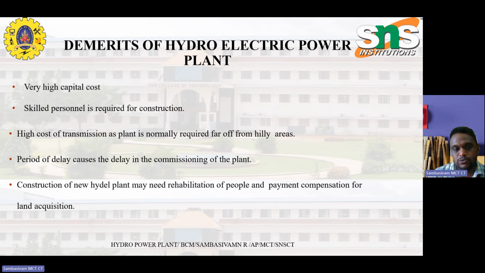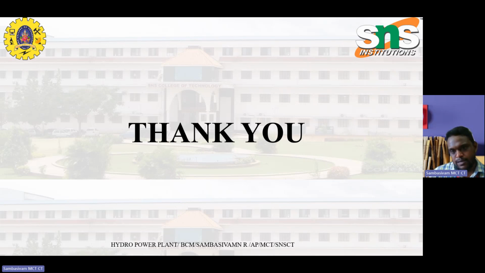Since there are advantages, there should be several disadvantages too. It has a very high capital cost, and skilled persons are required for construction. The cost of transmission is high, as plants are normally located far from load areas, in hilly regions. Long construction periods cause delay in commissioning of the plant. Construction of a new plant may require rehabilitation of people, and compensation for land acquisition must be paid to the people.